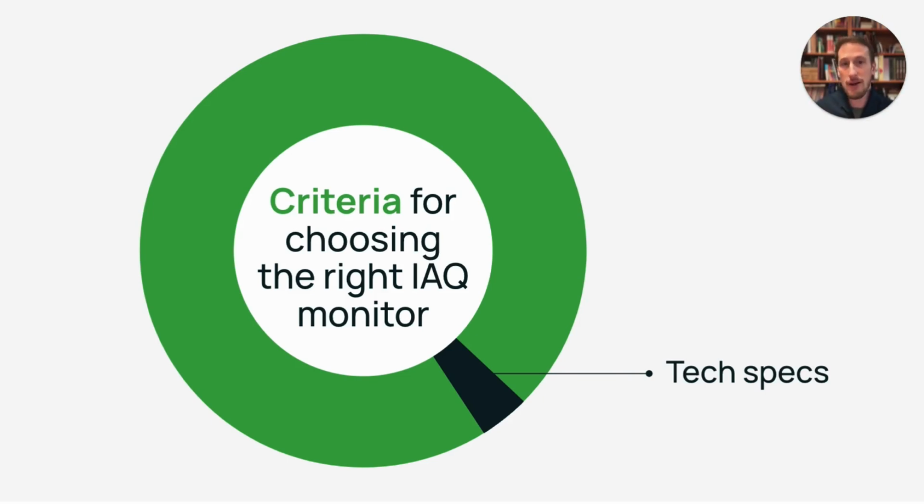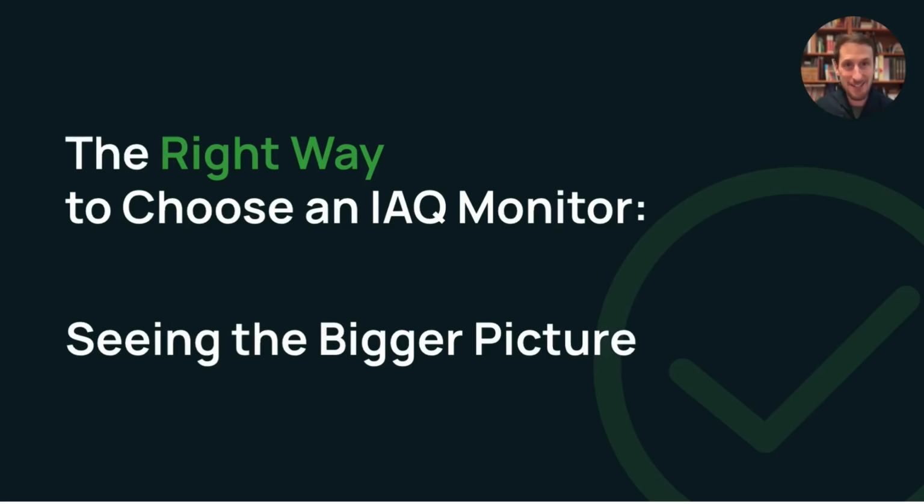Okay, so we talked a little bit about how you shouldn't choose an air quality monitor. Well, what is the right way to choose an air quality monitor? I think the most important thing is to take a step back and ask yourself, what's the big picture here? Why am I measuring indoor air quality?